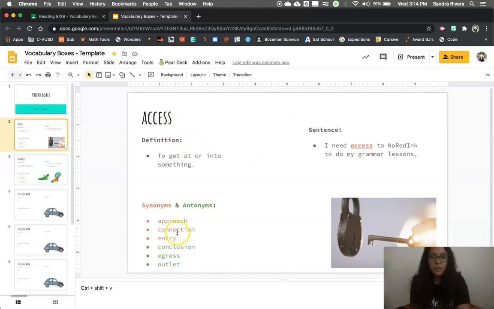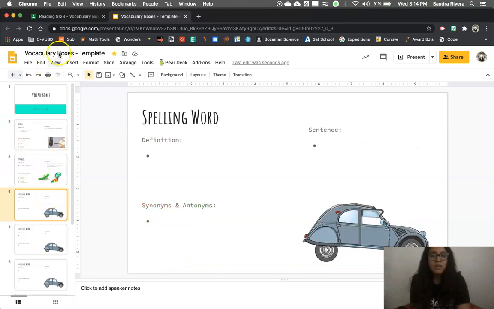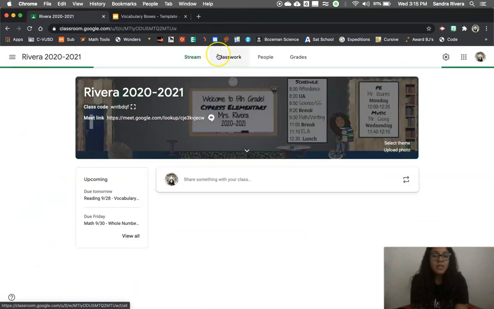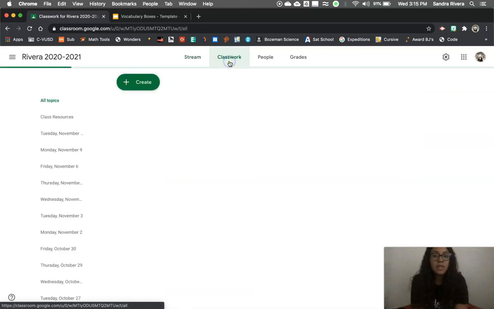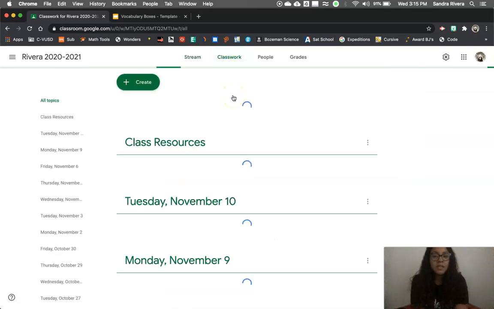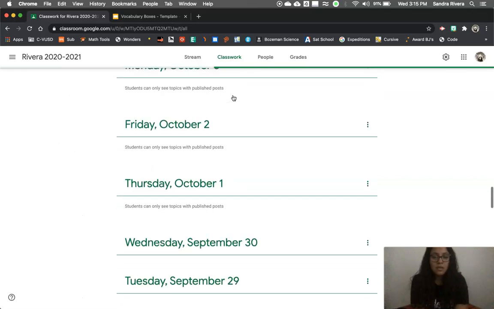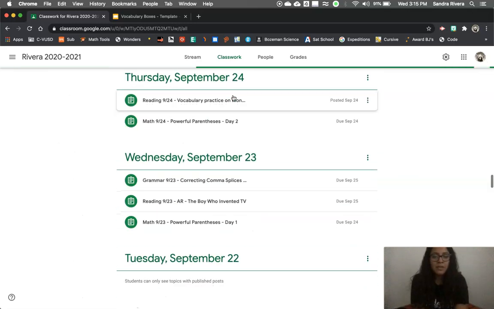I've done the first 2 words already. But I'm going to go ahead and skip to the 3rd set of words and we're going to start writing the vocabulary words. When we do this, we're going to have a few tabs open. To know which our next vocabulary word is you're going to go to Google Classroom, click on classwork, and I have a lot more because it's the teacher page. So don't freak out about this. You don't have all this on your screen.